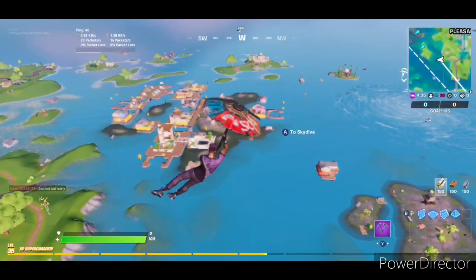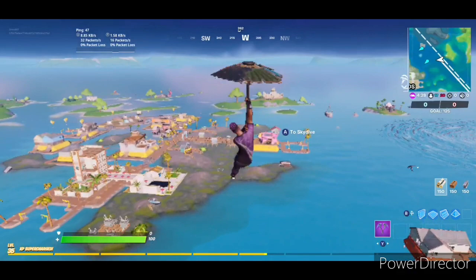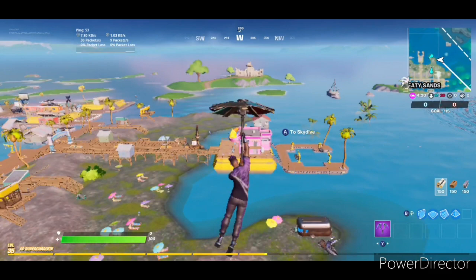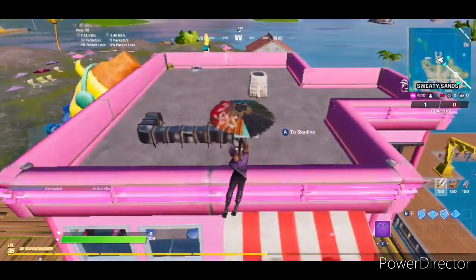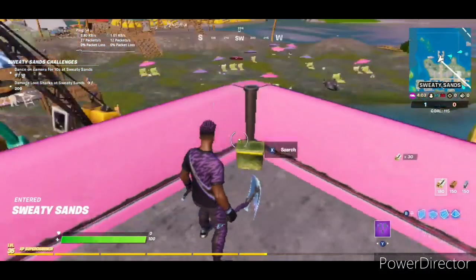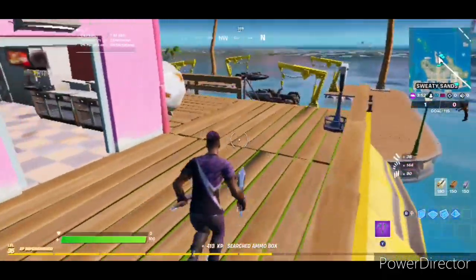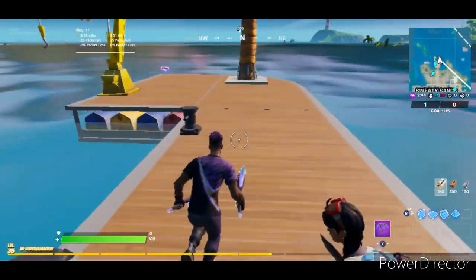Let's go. So we are heading to the Sweaty Sands. It's basically no sand at all, look at it. And we need to find a fishing rod, which I believe if it's in the same location then we should be okay. If not, then yeah. Oh my god, 100 plus ping, oh my god. We need the fishing rod. Normally it's over here, but the thing's changed. I don't see it.